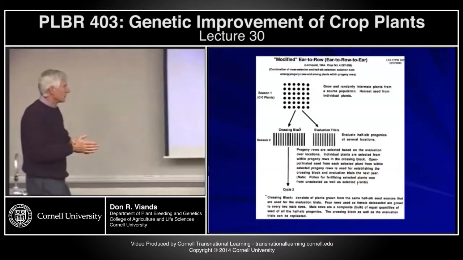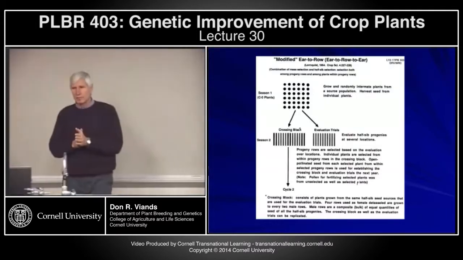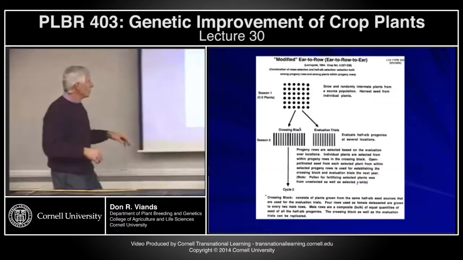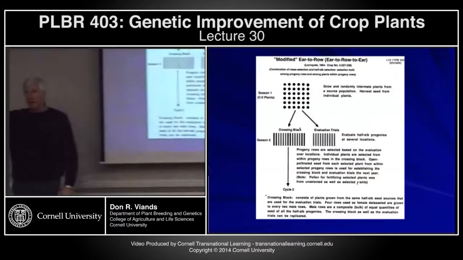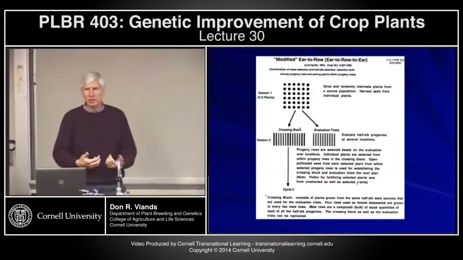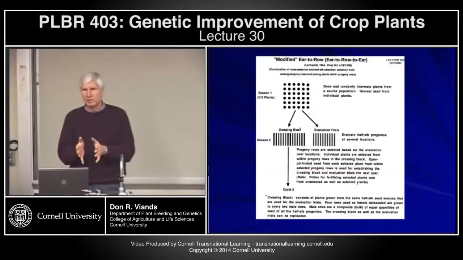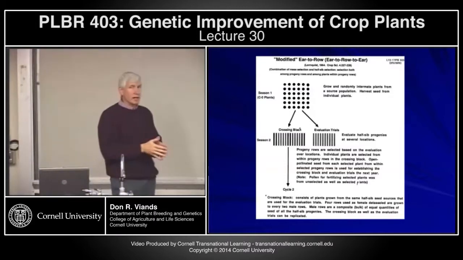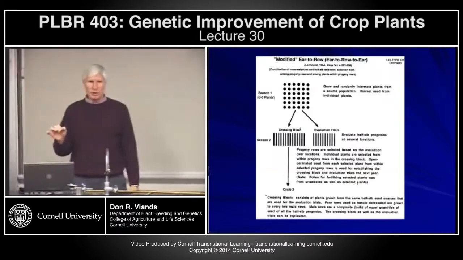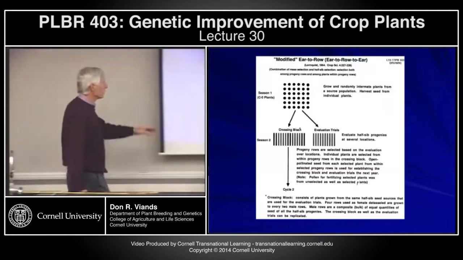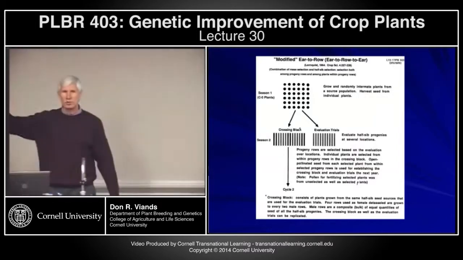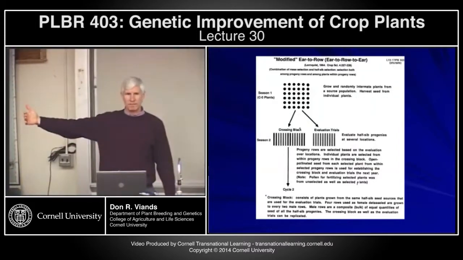Okay. Now, the other thing that you're trying to do with the crossing block, as I said, is to get a good random cross-pollination, because when you plant out this crossing block, and again you have to plant it out as half-sib progeny rows, because you're only going to do mass selection within the superior half-sib. So you have to keep the half-sibs separate. Okay, but when you have rows like that, if you have like 200 or 300 of these rows across the field, you're not going to get very good random pollination, because rows number 1 and 2 will pollinate real well with each other, but they won't pollinate much with rows 200 or 300 way down at the other end of the field.